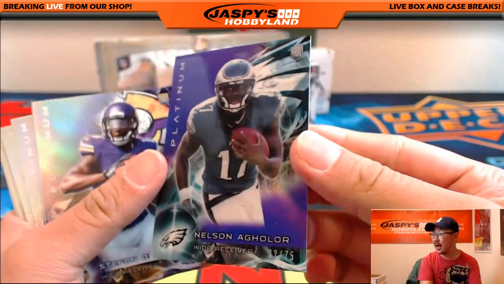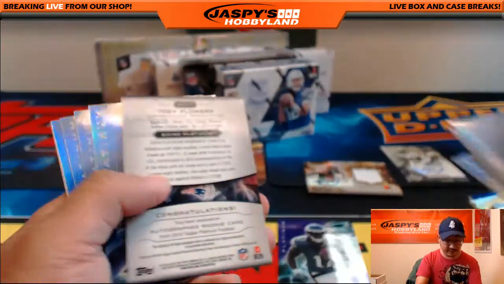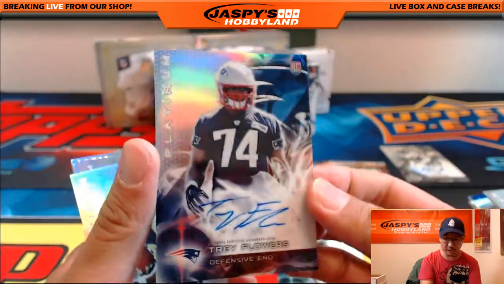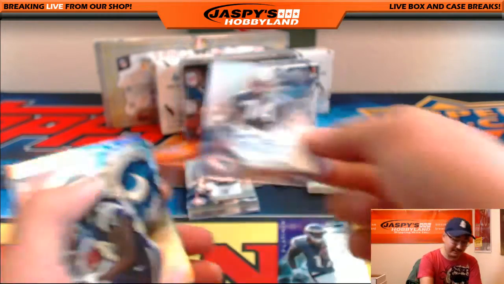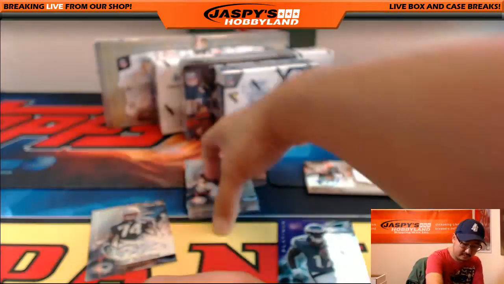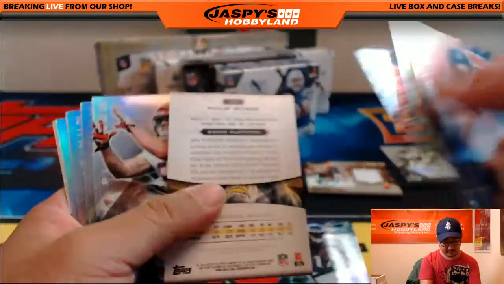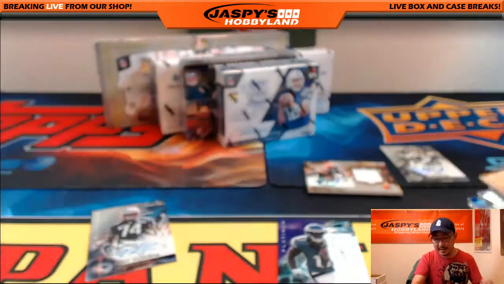There's a purple Nelson Agholor, 2 out of 75. That goes out to the Eagles. I think we're looking at one more autograph. This might be it. There it is. Trey Flowers for the Patriots. Pat hit going out to Michael Hansen. All right, and that was the box of platinum.